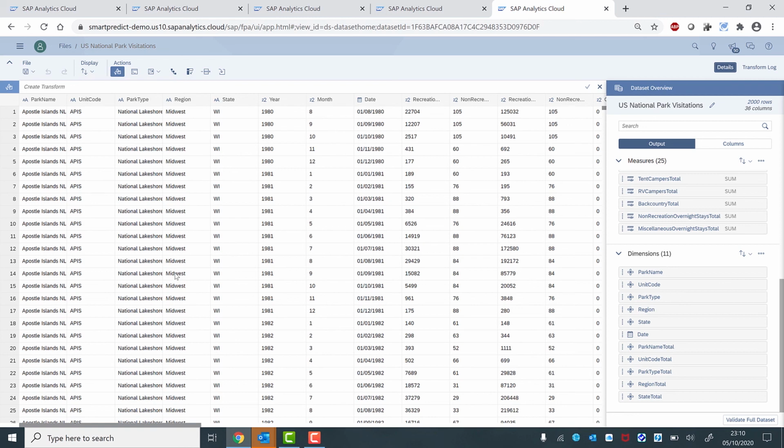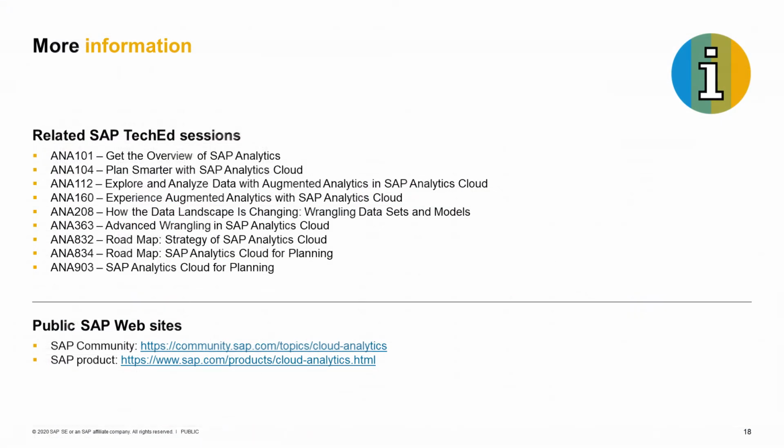which made the process of creating the planning model really simple. That ends this demo of predictive planning, and the major takeaway is that you can incorporate predictive forecasts as part of your planning process. In this demo example, it was based on the different US national park names, but in your context, maybe based on your different products, different regions where you sell your products, or different costs.